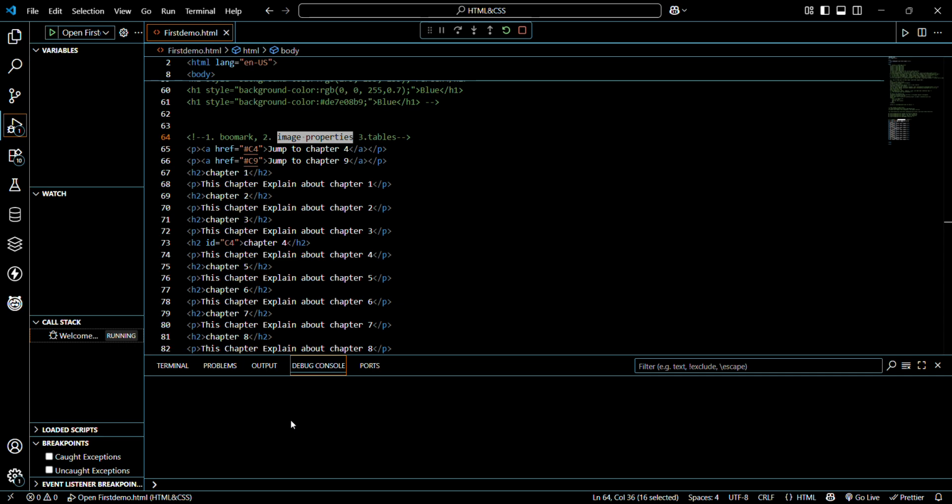Okay, so let's see one by one. I'll use one simple image for that, and see how we can use it. Otherwise we can cover some other properties in the next session, because this is a little bit big.